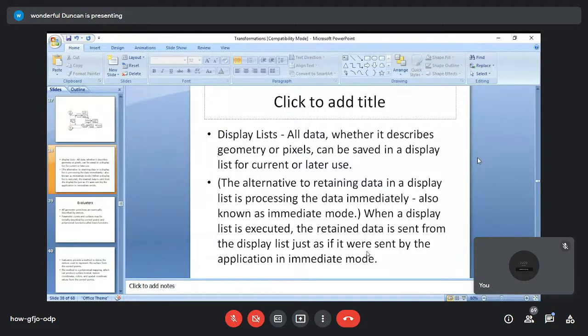The alternative to retaining data in a display list is processing the data immediately, also known as immediate mode. When a display list is executed, the retained data is sent from the display list just as if it was sent by the application in immediate mode.